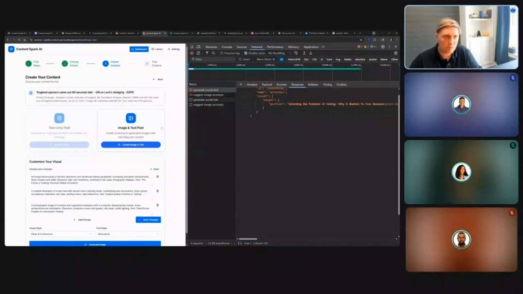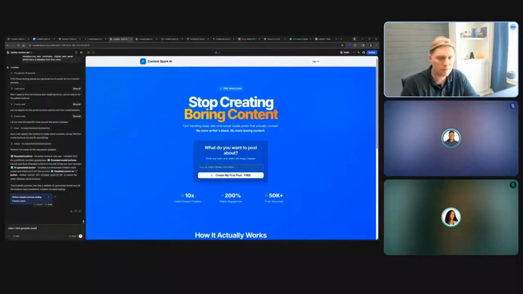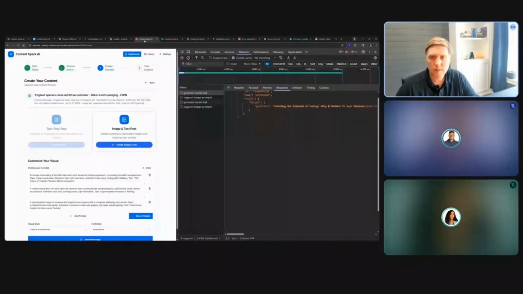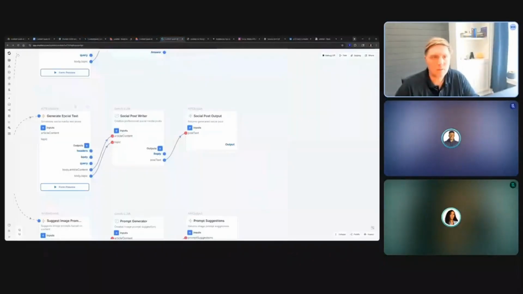Okay, this is a bug in Lovable. So if I want to click create image plus text, it calls the generate social text.